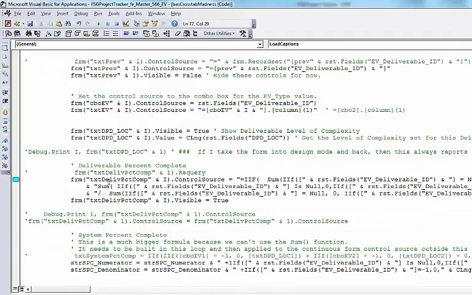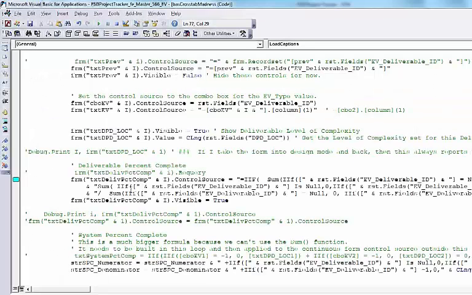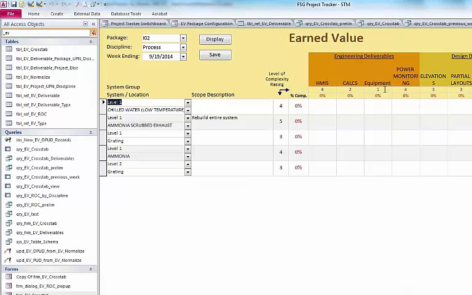The formulas for the percentages that are in red are complicated. The one for the deliverable gets built one column at a time. For the rows, I have to build the numerator and the denominator separately, and keep appending, because each column going across has a different level of complexity.